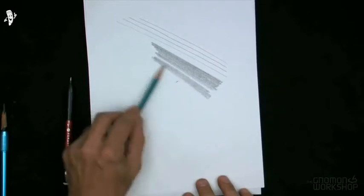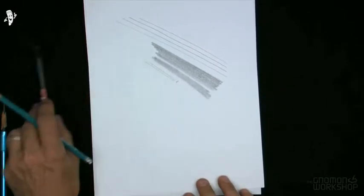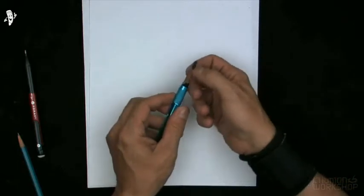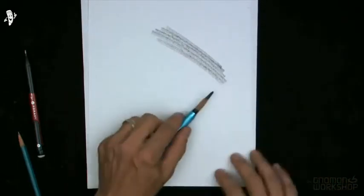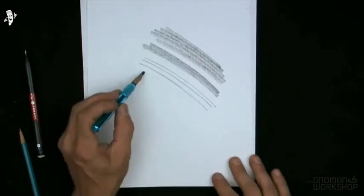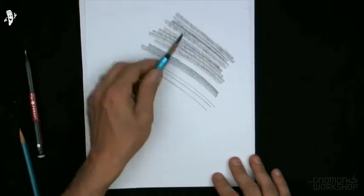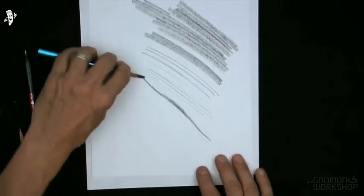So a wooden pencil is sharpened with a point so that you can lay the side of it down and maximize the scale of the blade that you've sharpened. Much like a charcoal pencil, you can really open the blade up and get the most out of the line that you're looking for. And if you hold the pencil in varying degrees in your hand, either more towards the tip or more towards the side, you should be able to get a wide range of lines from very, very thin to the entire width of the blade. And holding the blade sideways will allow you to do more organic lines from thick to thin.